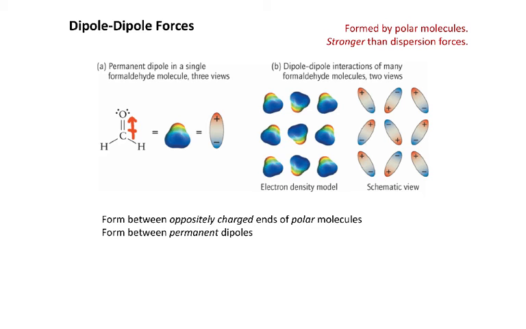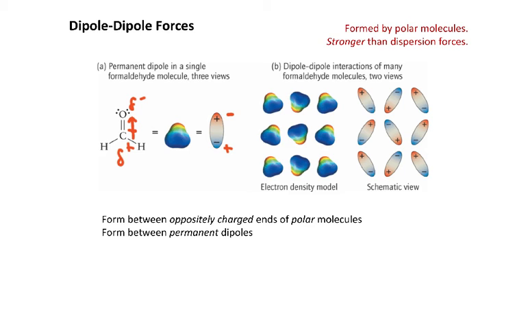And a schematic way of drawing this is almost like a magnet with a plus and a minus side. So this is a simplified way of drawing it. And I just realized that it's actually flipped, right? The minus side should be towards the oxygen. There'd be a partial negative here and a partial positive at the bottom, but that's okay. We get the idea of what it would look like as a schematic of the formaldehyde molecule.